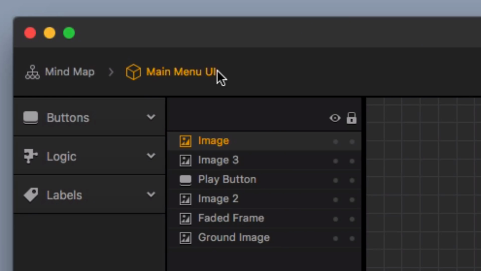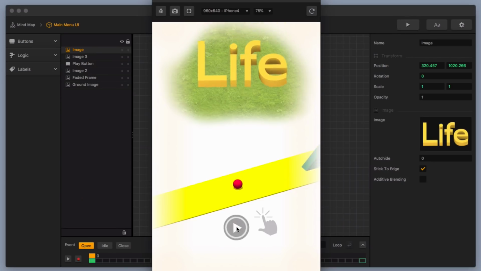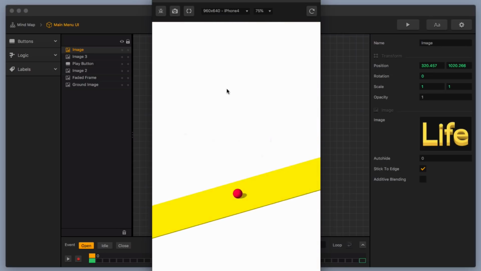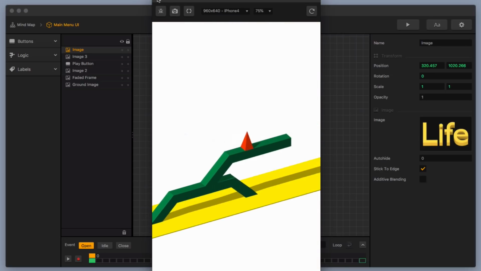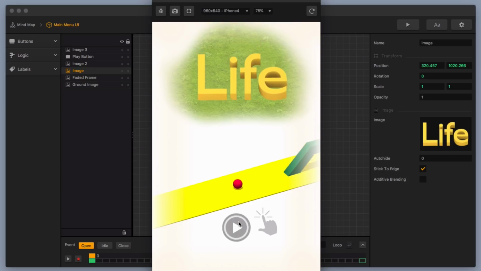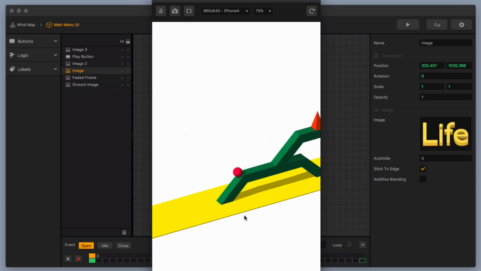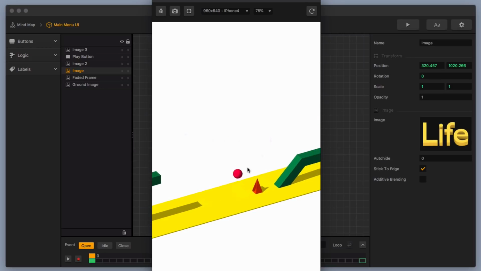And there's one tiny little thing that we need to do before we can check out our finished product. You can see that I moved the life logo image up to the top, and when you press play and it does the fade in and out, it still has the life label showing up, and that's not what we want. So we need to take our logo and move it back down below that faded image. And so now when I hit play, you can see that it's going to be really smooth when it transitions into the next scene. You can see that life is also being faded in, and so it looks really, really clean. So this is our finished product, and I gotta say, it looks pretty sweet.